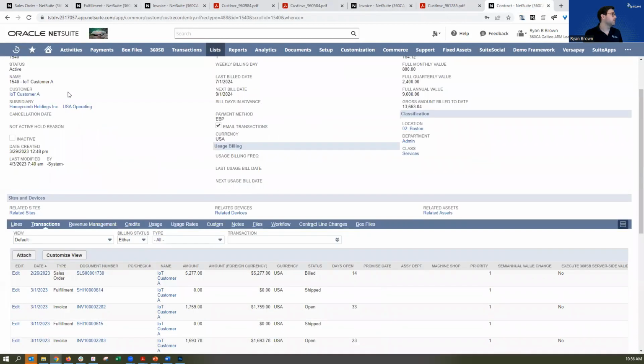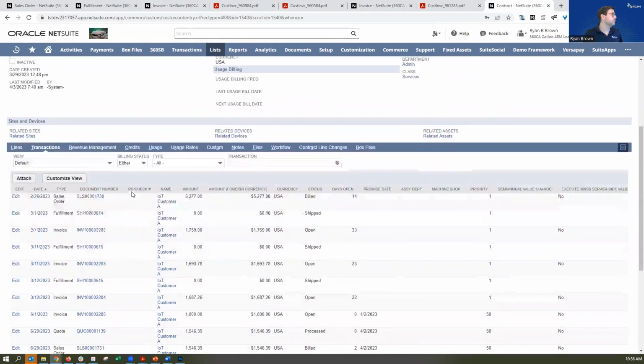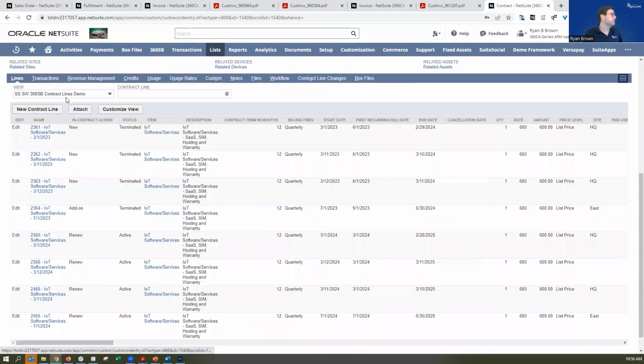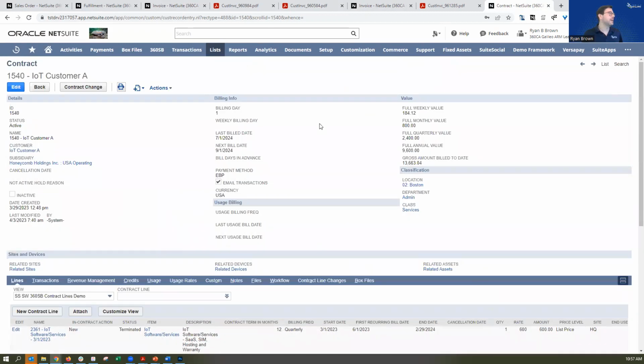As you can see, if I go back to my contract here, as we go forward, you can see the process just kind of continues until they ultimately renew. And I can see once they've renewed, what was added on here, all these new ones, they've all terminated. Now these ones have renewed, and we're continuing on with the recurring billing cycle with this contract. In this case, I've billed a significant amount to date. I have a larger full annual value, and 360 subscription billing will keep the fun going for you until you change it or add on some more.